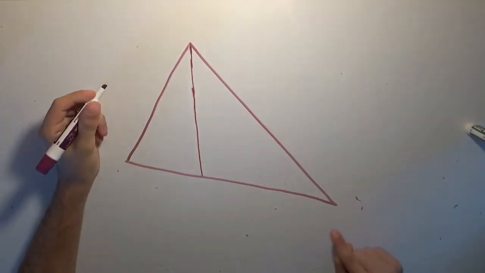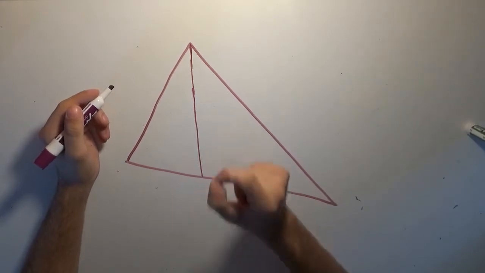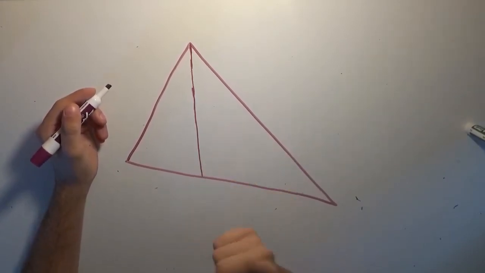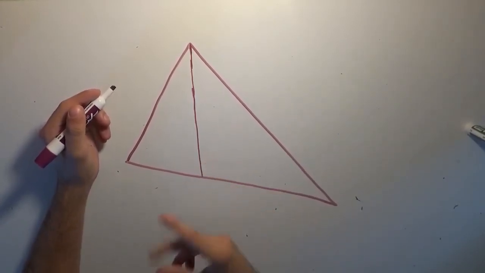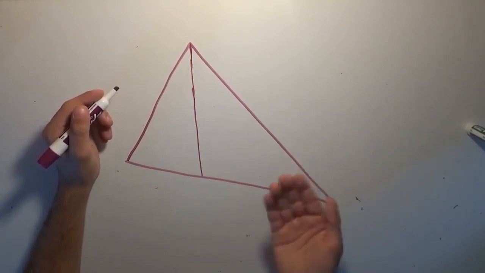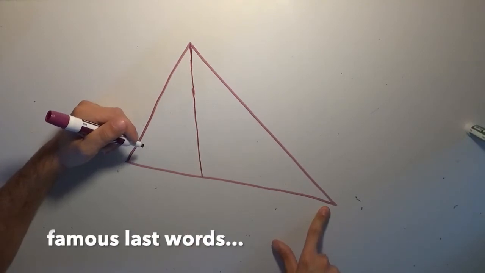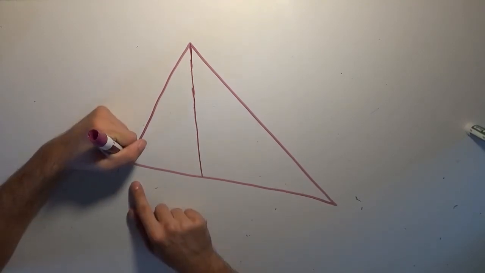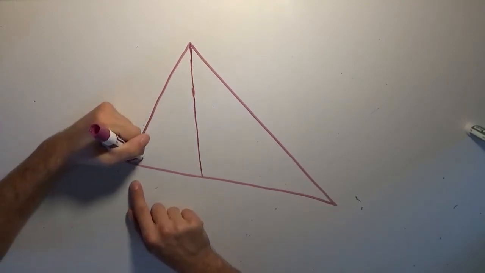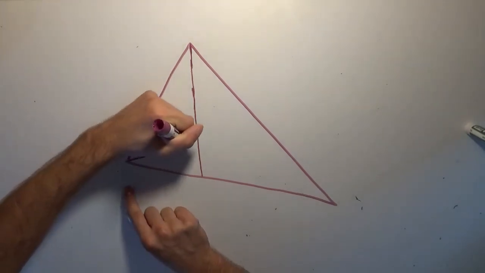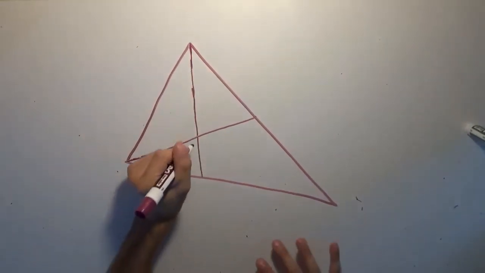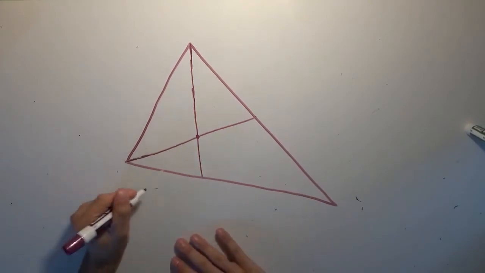And because all 3 of these line segments will meet at the same point, I only need to find 2 of them because the center will appear. If 2 of them already intersect in that point, and we know that all 3 will, then I only need 2 of them. So I'm not going to bother bisecting this really thin angle. And remember, this is an arbitrary triangle, so this proof will work regardless of what triangle you use. According to my shoddy drawing, this is the center of the inscribed circle.